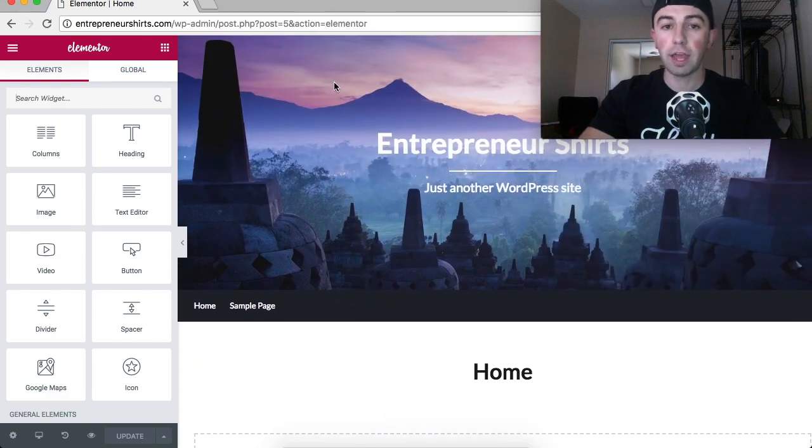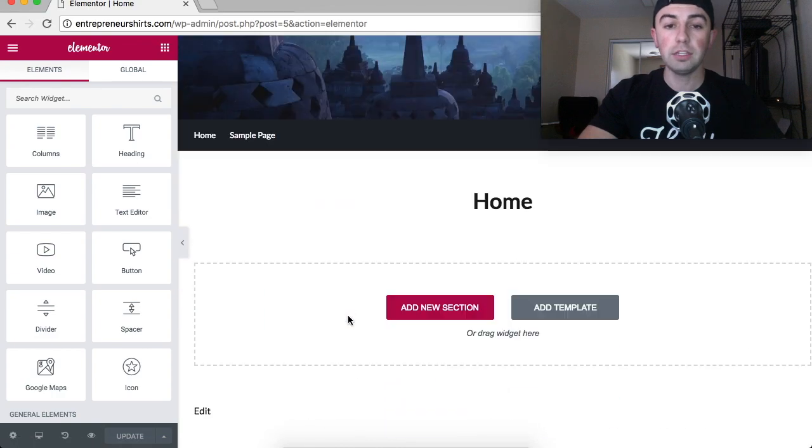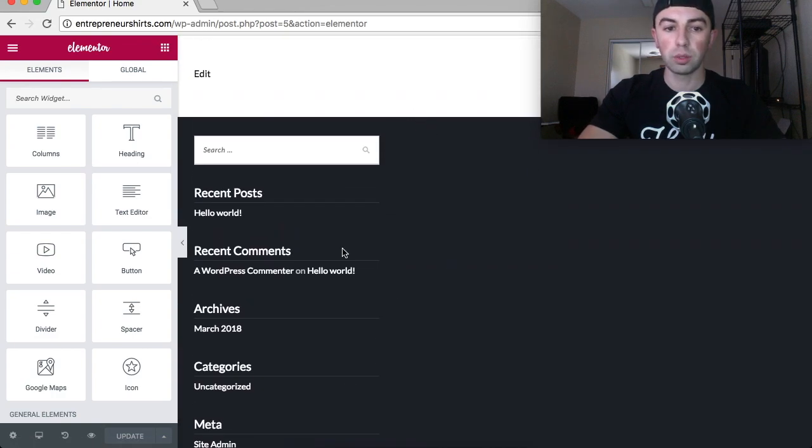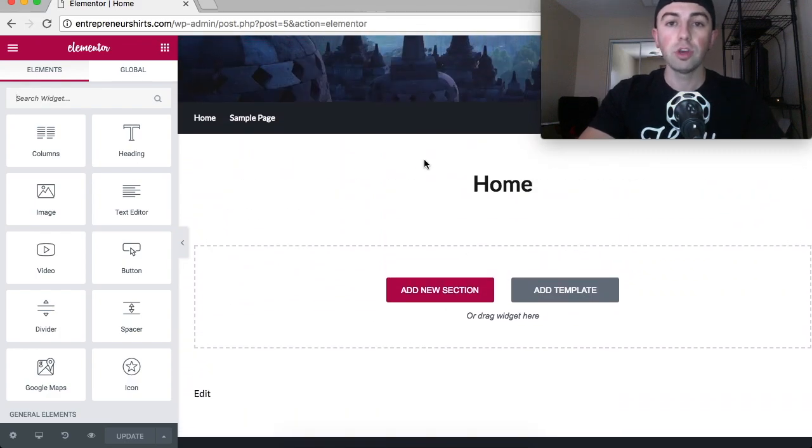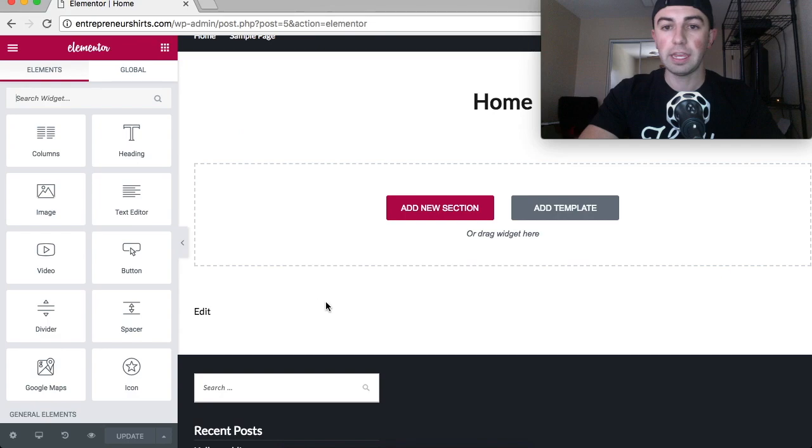Right up here you have your header with an image. This is brought in by the theme, and this is all part of the theme. These words right here, the tagline right here, and the menu, as well as this footer with all the widgets and everything like that. It's all just part of the theme. So you can customize all of that through the theme settings. Everything in this area right here on the page, the white space of the page here, will be part of your homepage, which is built out by Elementor.